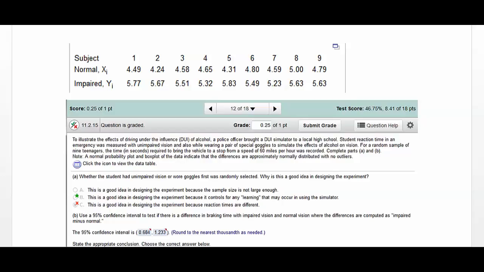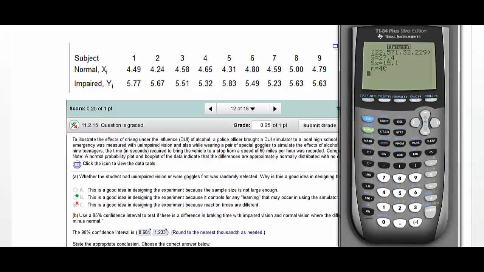So when I go to my calculator, I'm going to go to list edit, and I'm going to type the first list into list 1, the second into list 2, and then I want to subtract. So let me type that in. I'll start so you can see. I'm just typing in the numbers.